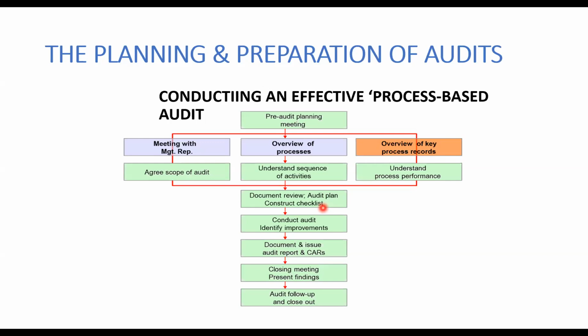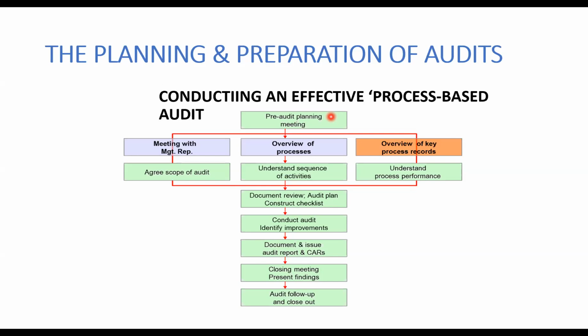Okay, conducting an effective process-based audit. How are we going to conduct an effective process-based audit? First thing, we are going to have a meeting. Most of the time, it is the marketing team who do the meeting with the client. They are going to submit the proposal. They have communication regarding, for example, the site, the activities, the financials.